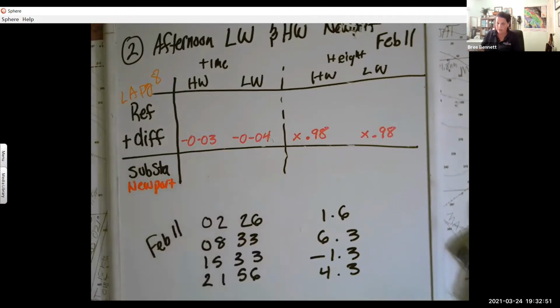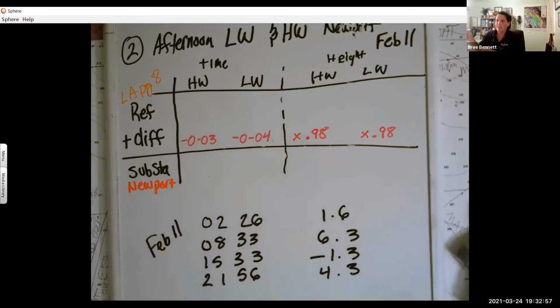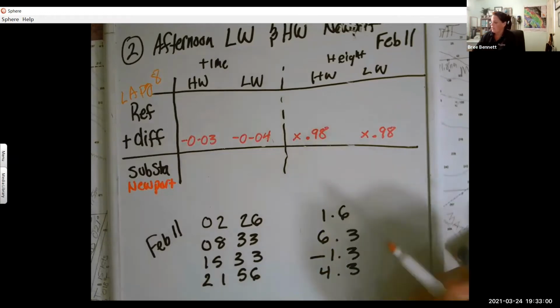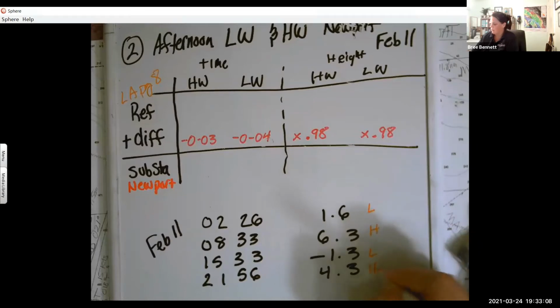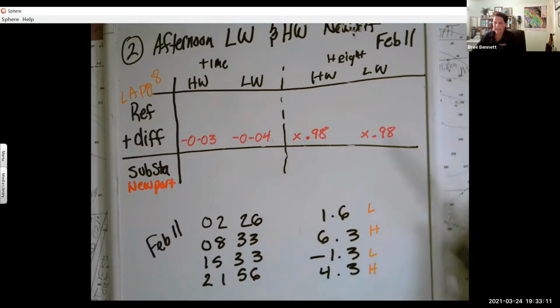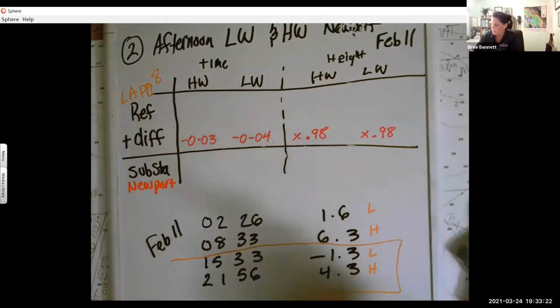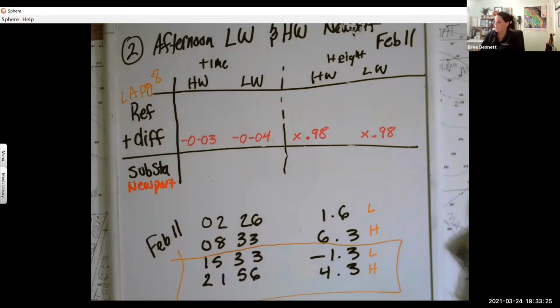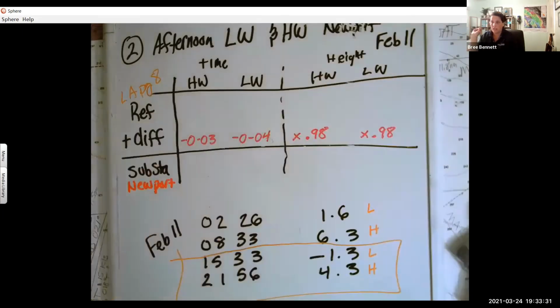So this is for February 11th. I'm just drawing it out here so we can see it together because it's hard to look on the paper. Okay, so I'm just going to make a mental note here. We have a low water, a high water, a low water, and a high water. The question asks us, what is the afternoon low water and following high water? So we are looking at our PM section, meaning these numbers.